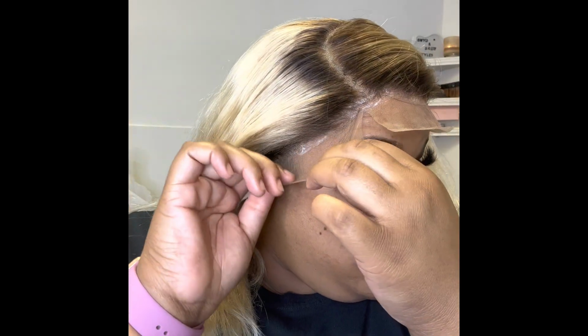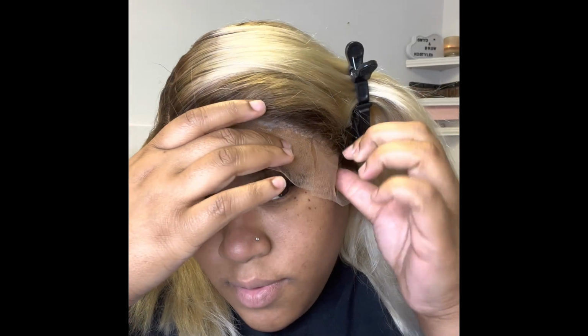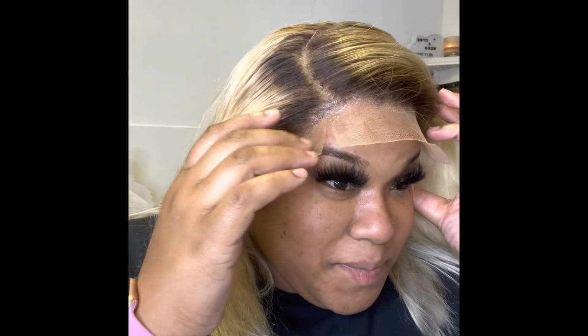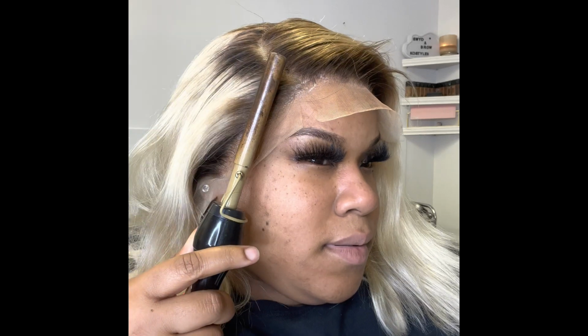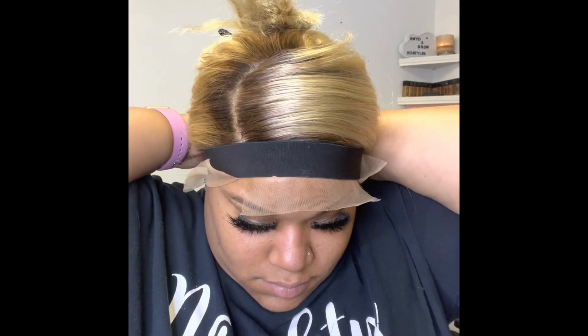Okay, so I did lay my lace into the glue while it still was white, but it's not a bad thing because I did overextend it just a little bit. Okay, so now I'm just pinning my hair up, and I'm going to take my Velcro elastic band and secure my lace down. And I'm going to get under the dryer for like 10 minutes to secure my lace into that glue.